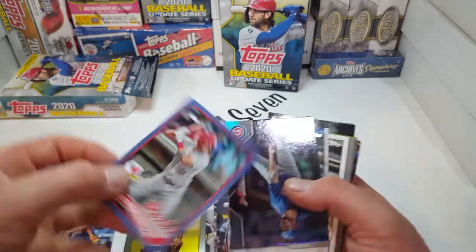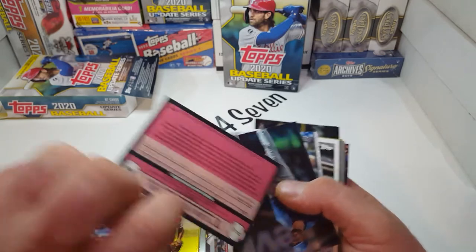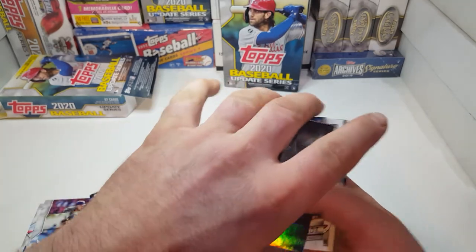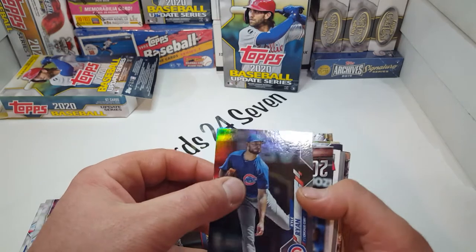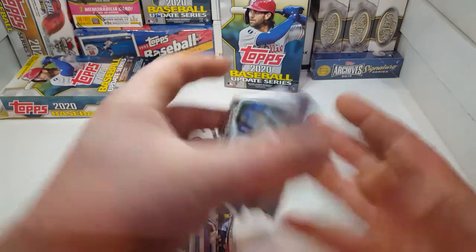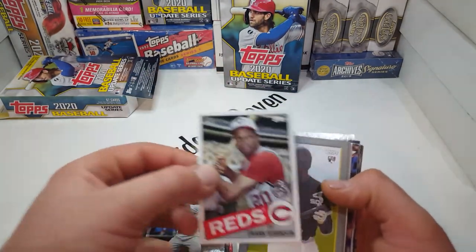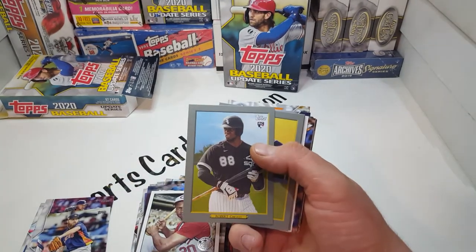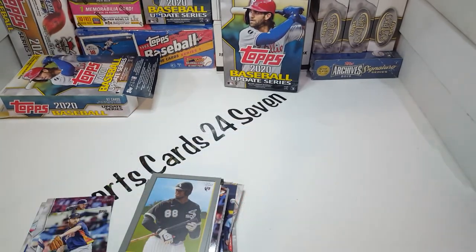Tyler Stevenson — Rated Prospect Blue. It's not numbered, but it is a parallel. Cool. That's another thing they feature in this pack. And then we've got ourselves a Rainbow parallel — Kyle Ryan. Not a rookie card, but still cool. Paul Goldschmidt. Frank Robinson. Oh there we go — boom! I do not have that card in my collection, so very happy to find that. It's very rare. I've opened a lot of this Topps product just to get the rookies of this set. It's hard. I have a Kyle Lewis and not too many other Turkey Red rookies.